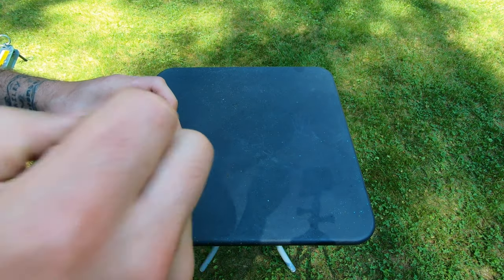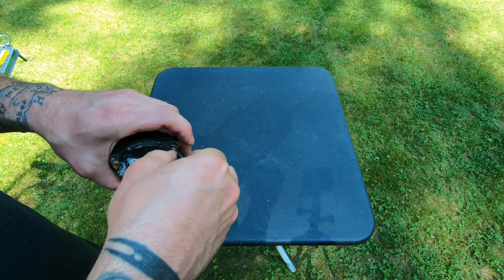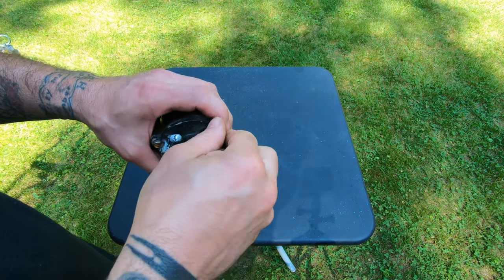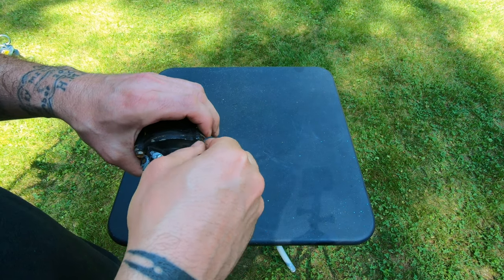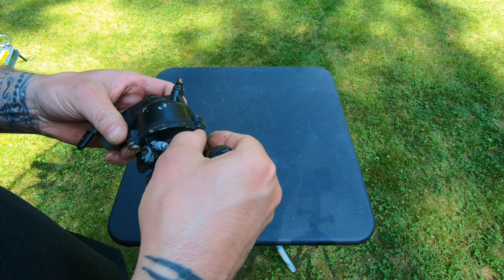So we'll take these three screws out. Hope we don't break our gasket for the bowl, because I don't have one.